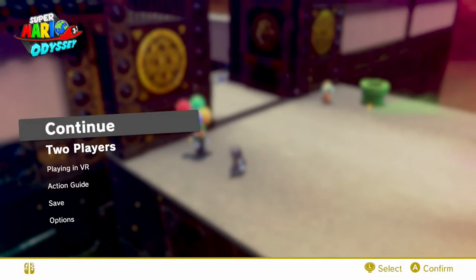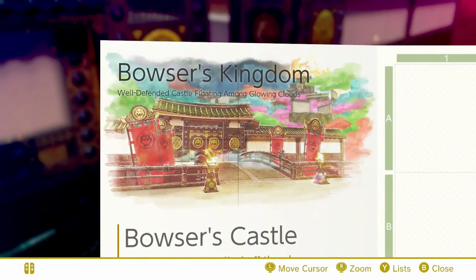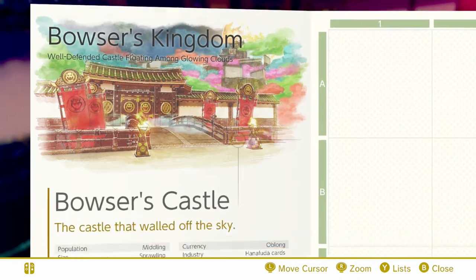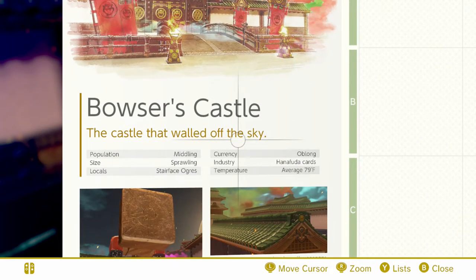Alright, don't know what the pause button... Alright, zoom in, this is Bowser's brochure, Bowser's Kingdom. Well-defended castle, floating among glowing clouds. Are they glowing clouds, or are they that colored smoke that appears from sparklers and stuff like that for the wedding celebration thing? I mean, it says clouds, but... Maybe it's from all the sparklers. I don't know. Bowser's Castle, the castle that walled off the sky.